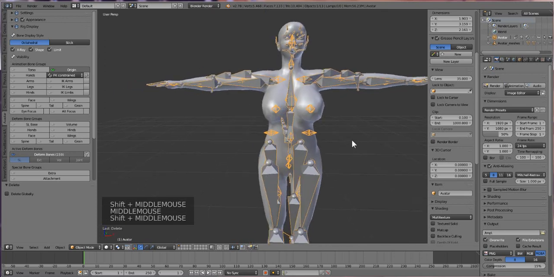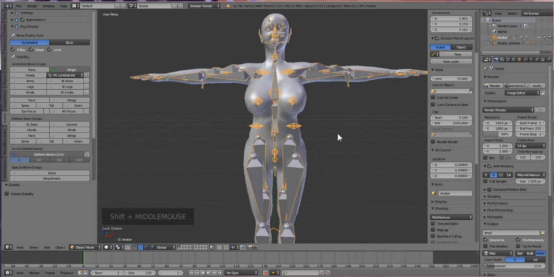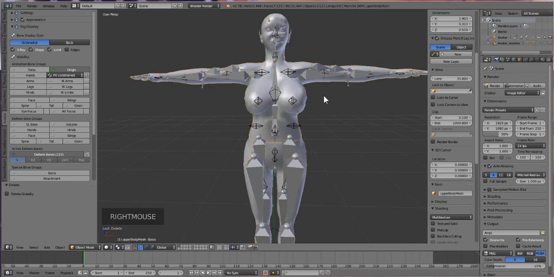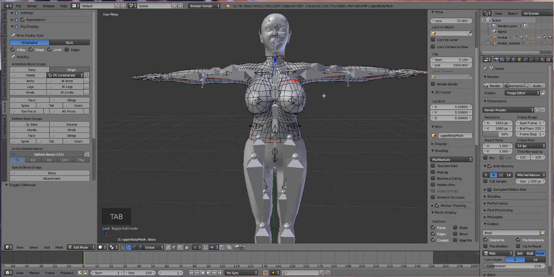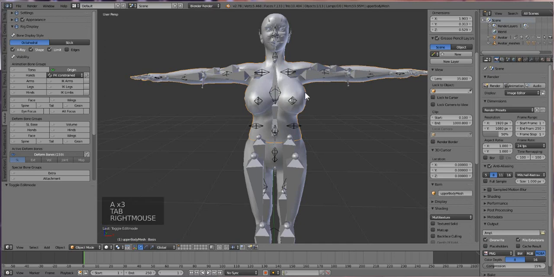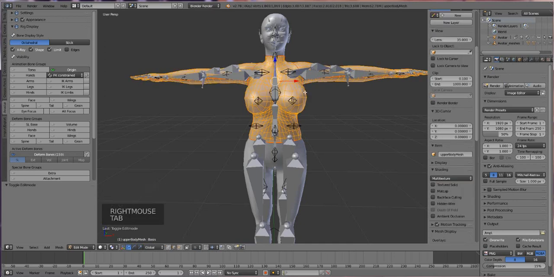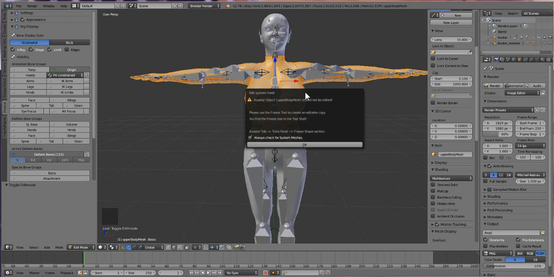So now that we have our body in here, we're going to start by converting it to a workable space. By default, Avastar will stop you if you try to work on the model while it's still an Avastar, because there's a difference between an Avastar rig and a non-Avastar one. So anyway, this is what happens. If you click on your body and you do any kind of modification to it, like press Tab and go into edit mode, you'll get this error. Oh, I told it to stop telling me that because I knew what to do. There you go: Avastar object cannot be edited, please use the freeze tool and all that stuff.